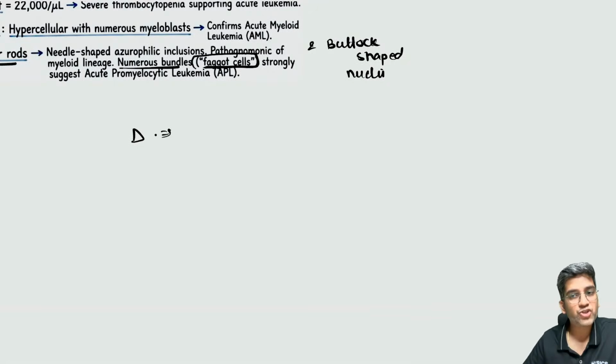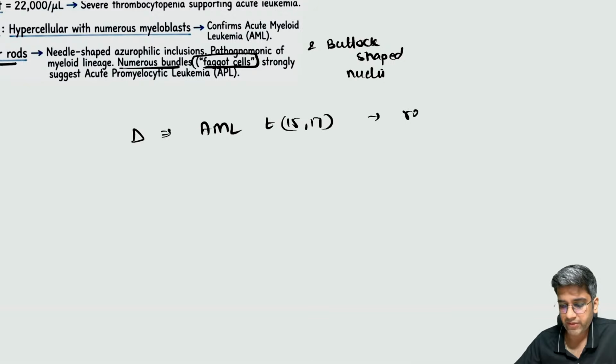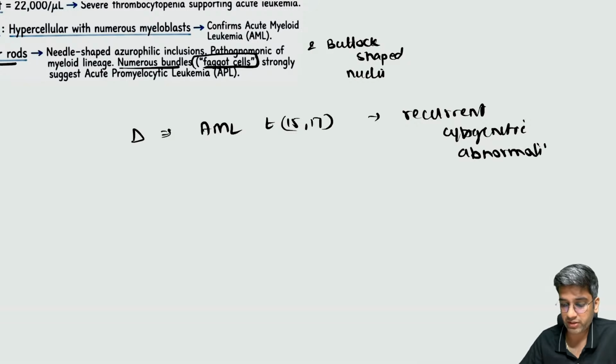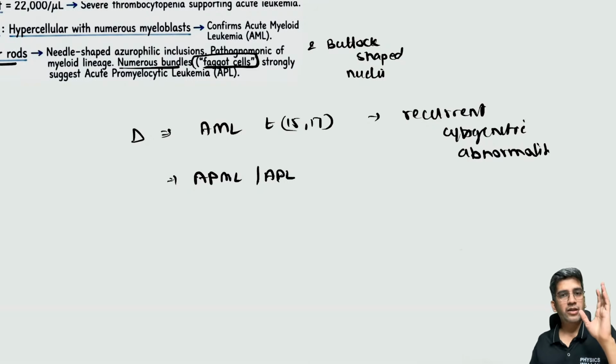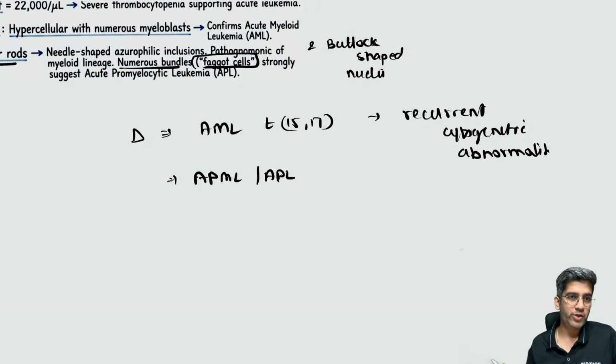So my diagnosis based on the above findings is acute myeloid leukemia with a translocation of 15;17. That's a recurrent cytogenetic abnormality. It comes under the subcategory of recurrent cytogenetic abnormalities. That's very, very characteristic of this condition. Fine. Or you can write APL or APML, acute promyelocytic leukemia, which is as per the FAB classification. But the right answer should be AML with translocation 15;17, as per the recurrent cytogenetic abnormalities. It comes in the first group of WHO, or APML, right?